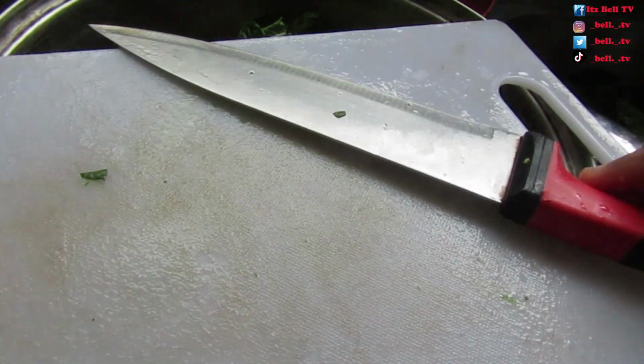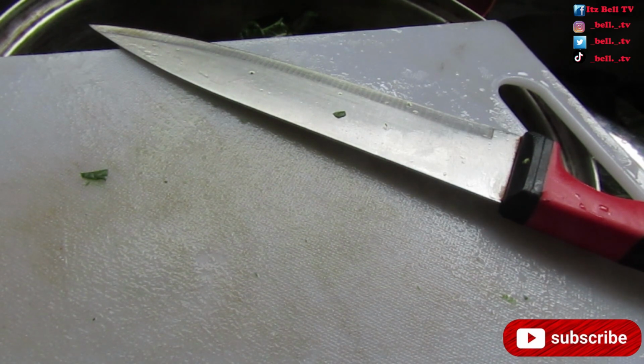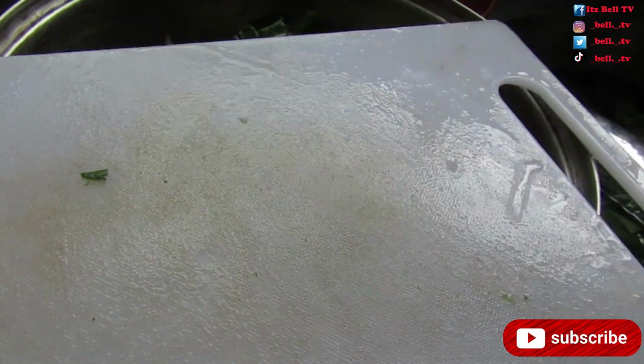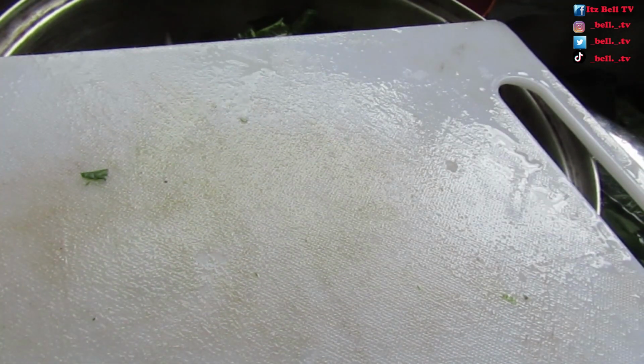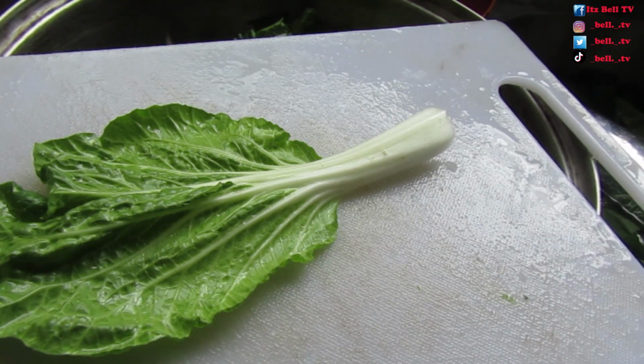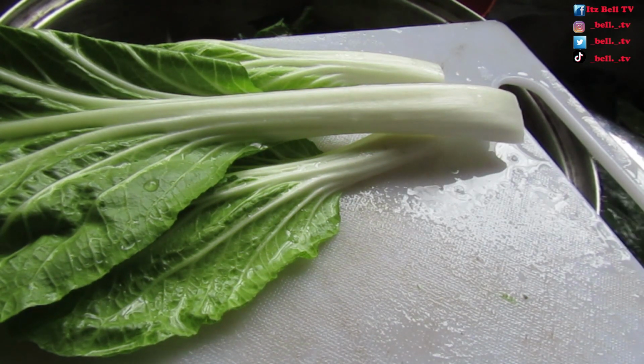And guys, don't use a little bit, not because you don't like greens. Remember when it's all cooked down, it will shrink. So I'm using a lot, and so should you. Even though we want to make a meal that we're gonna enjoy, or a cheat meal, any name you like to call it, feel free and feel good to put some greens in it too. You know, 2020 we depend on healthy eating habits.